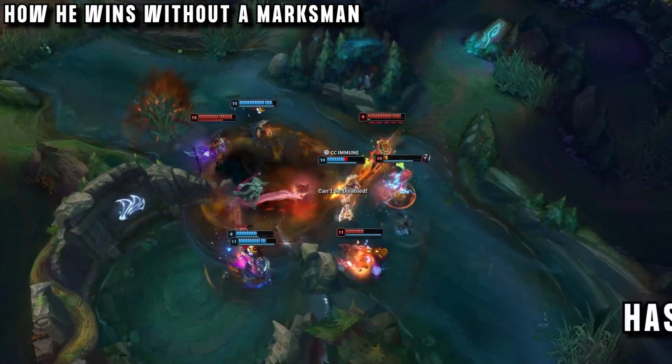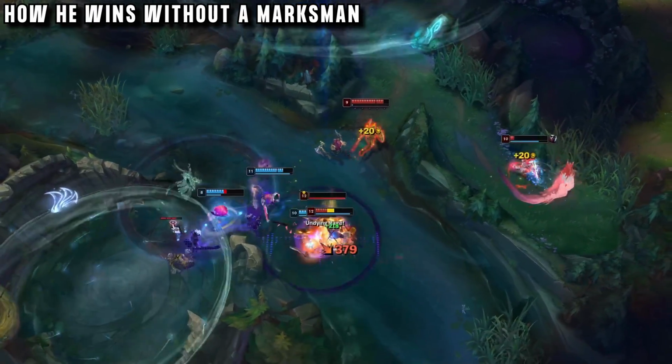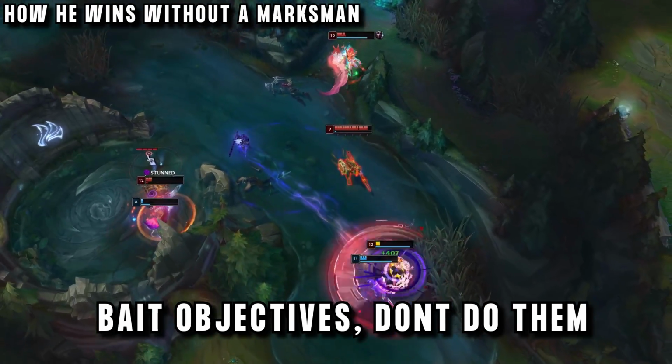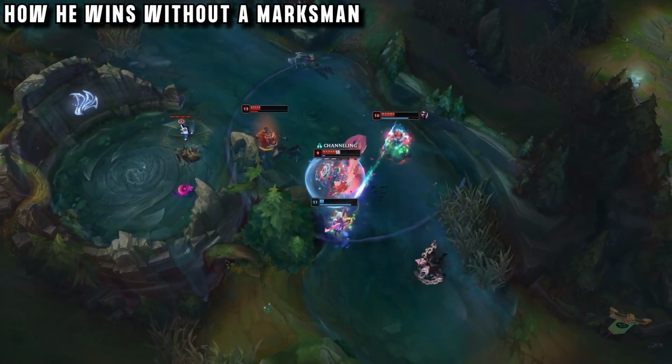5v5 is where Pantheon is usually worst, and it's where Dreadboss's Pantheon is most unique, especially because his team doesn't have an AD carry, so his champion has to completely change. The way he wins games without an AD carry is forcing fights around objectives. He doesn't want to do the objectives since his DPS isn't quite as high as a Marksman, but his fight power is just as good.